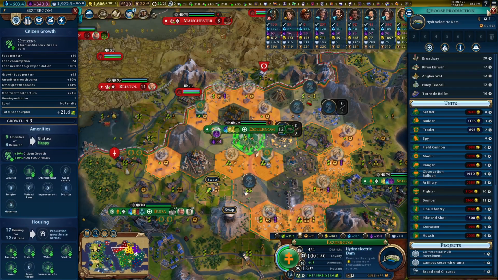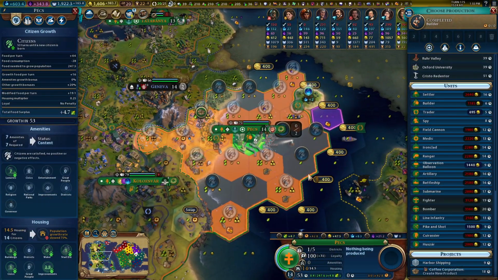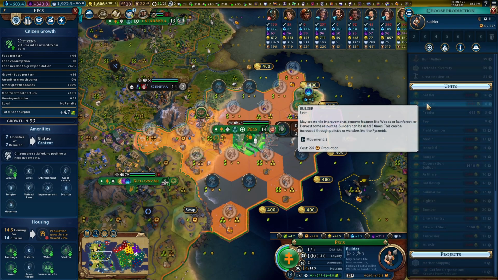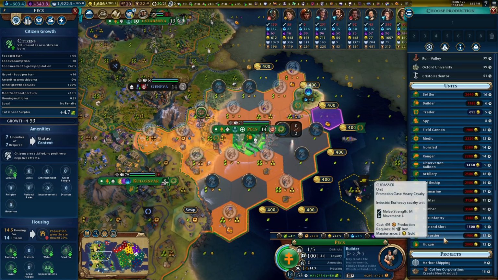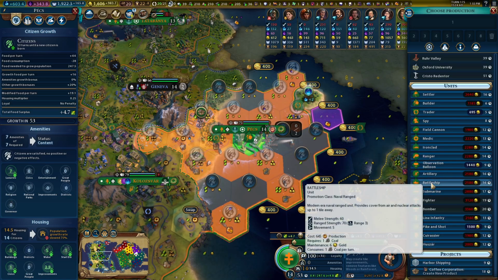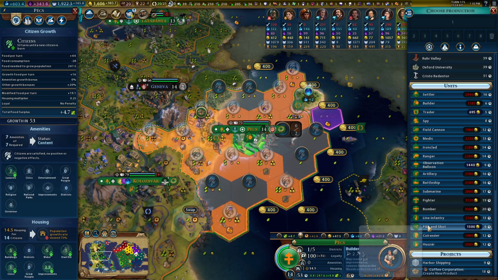I want to save my gold for bombers. We're not going to buy another trader. We might build it somewhere. Let's see. Who has decent production? Paige, we need you to be building builders. No, actually, what we need you to build is a battleship. Do I want a battleship or something that'll be faster to build?